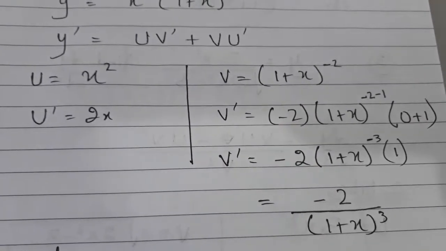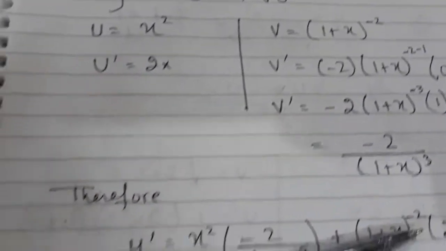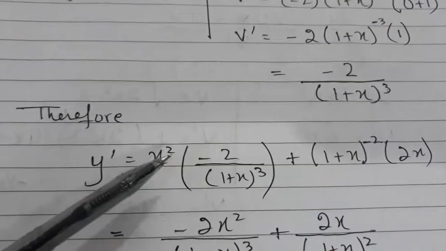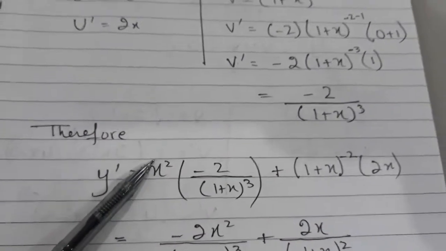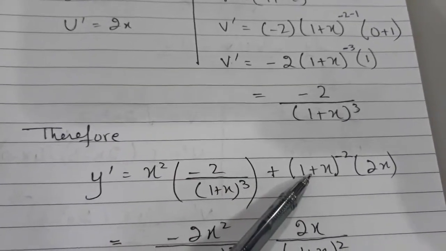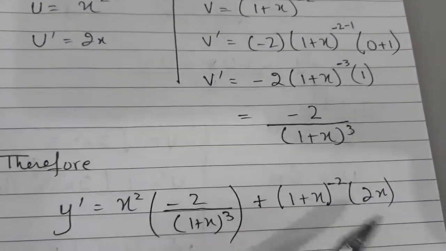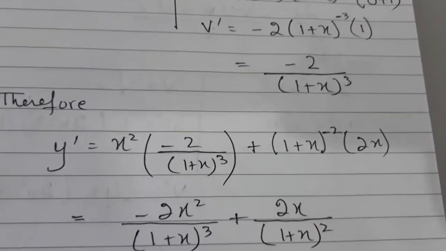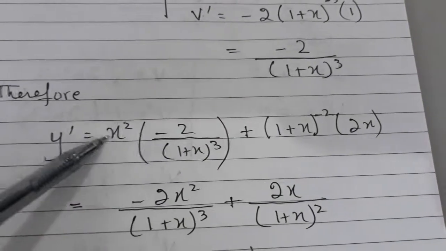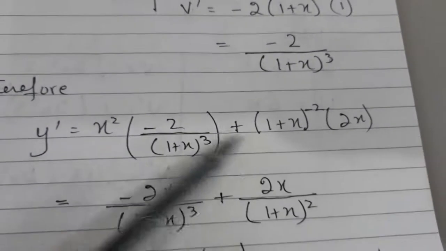No problem. So now I have u, v, u prime, v prime. So now I will simply plug them into the product rule. So here I have substituted the values. You can see u, v prime, because this was my v prime, plus v. I took this as my v, so it is here v, u prime, which is from here. So I've simply substituted the values in the function, and now I am simplifying it. I'm multiplying these two, and because it has a negative power, I'm taking it in the denominator. So this is a simplified form.